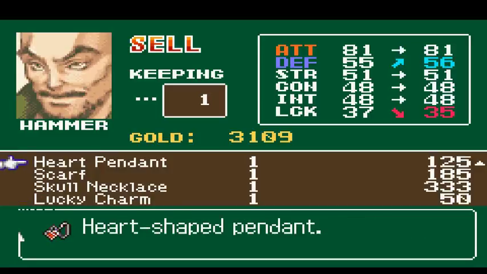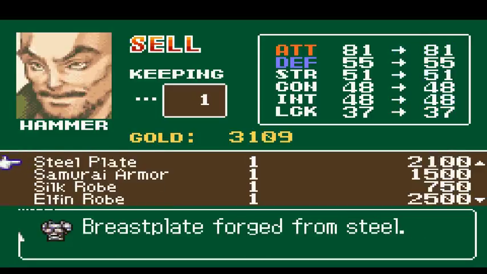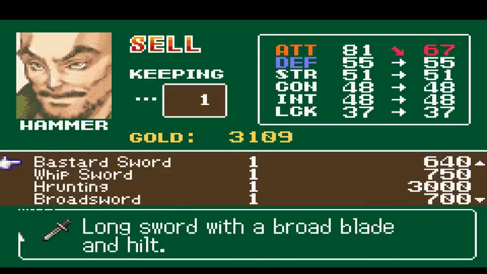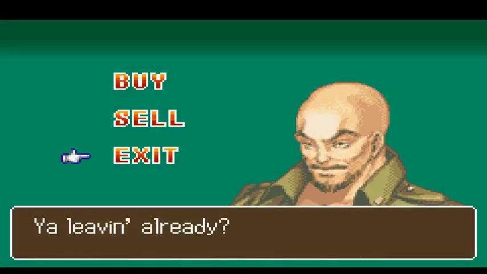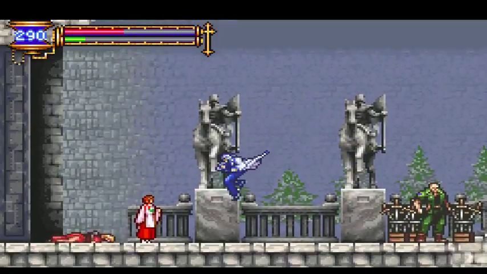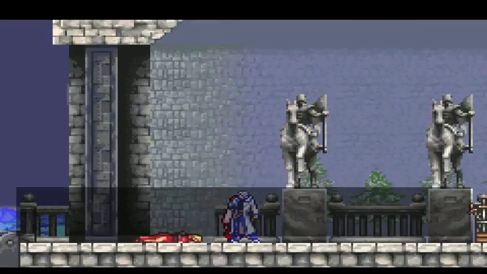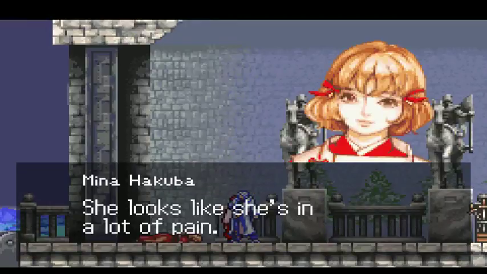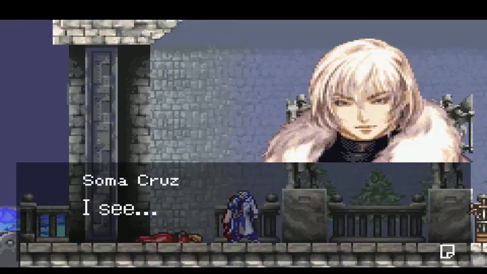Okay, cool. We're at 3,000. We still need a lot more if we're gonna be able to get that sword. But still, okay. Welcome back. How's Yoko doing? She looks like she's in a lot of pain. I see.